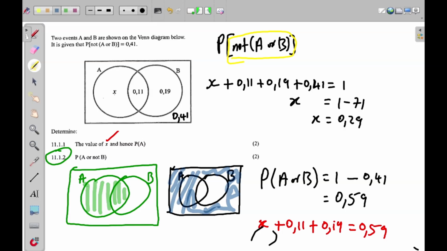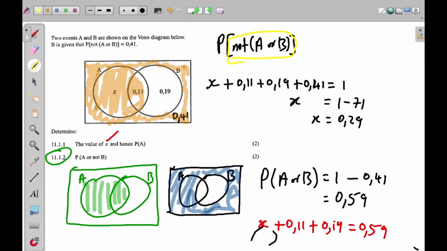If it was and, we will only take the common shading. I want to remind you of that. So in this case, if we're going to go for a situation where we combine the two colorings, I hope you will agree with me that we are talking about whatever is outside. So I'm going to color this one in the given diagram. We are talking about what is outside. I'm going to start with, so I'm imitating the blue right now. But we must also color what? Whatever is in A, which means this portion.